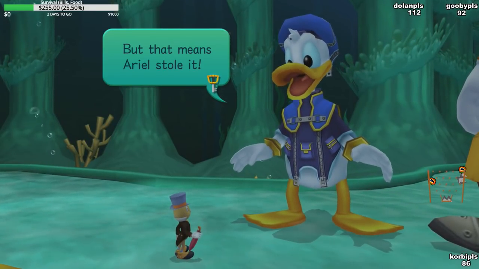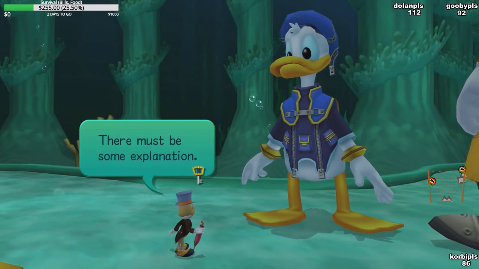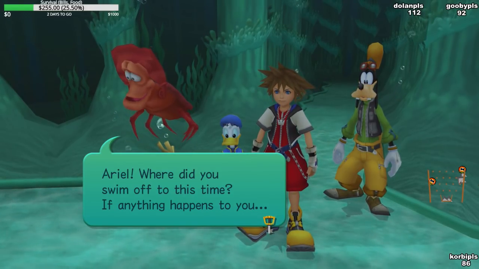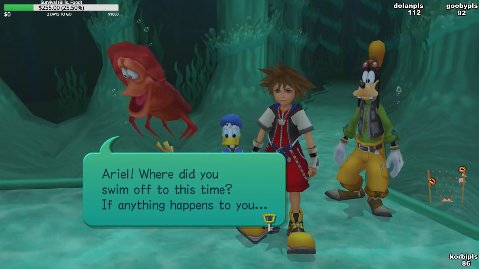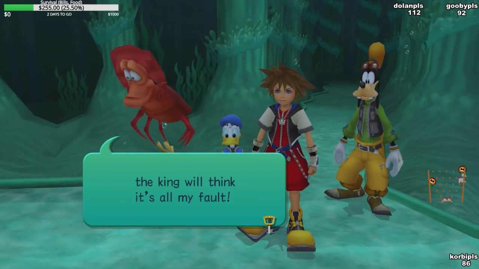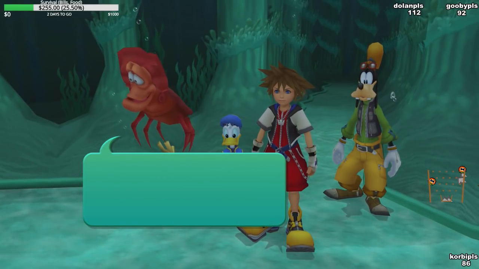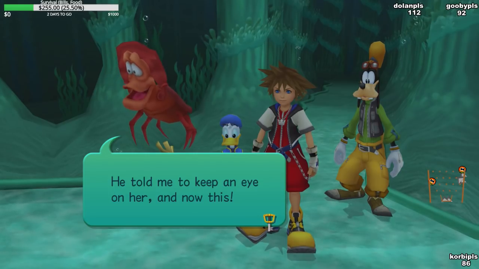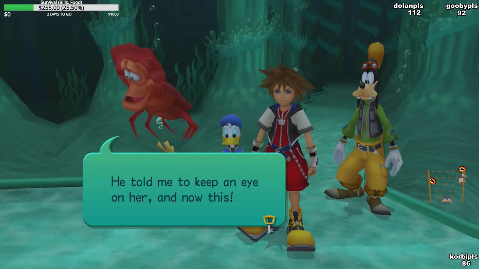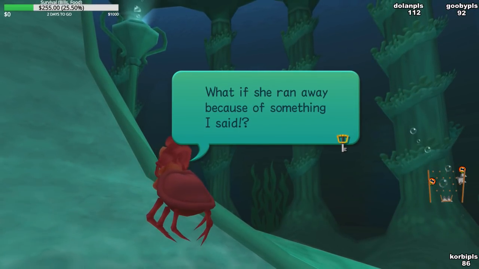But that means Ariel stole it, Quack. There must be some explanation. Ariel, where did you swim off to this time? If anything happens to you, King will think it's all my fault. Wow, you're such a selfish prick, Sebastian. This is why I left. He told me to keep an eye on her, and now this. What if she ran away because of something I said?